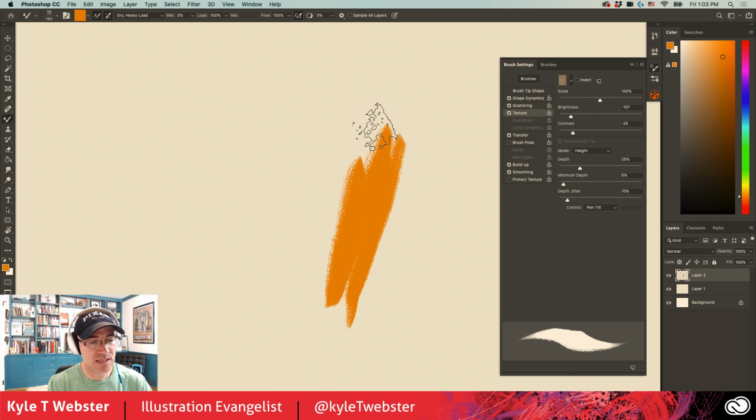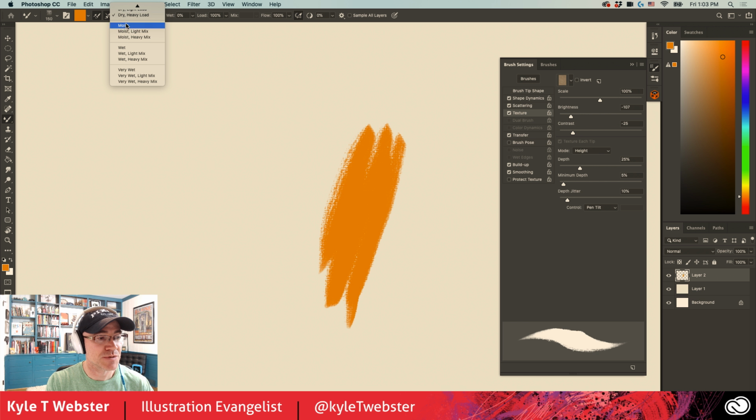So that's a neat thing. But the reason I wanted to show you this brush is because it is in the mixer brush category. When you open mixer brushes, you'll notice something. The bar up here at the top of the screen, which is the properties bar for the tool that you're using, is going to show you different options than what you normally have for a standard Photoshop brush. And over here we have different options for the kind of brush that you're using in terms of the way it works with paint. I have dry, heavy load as the option right now, but you can play around with these and you'll notice that it controls the settings here for wetness, the load of the paint, and how much it mixes.